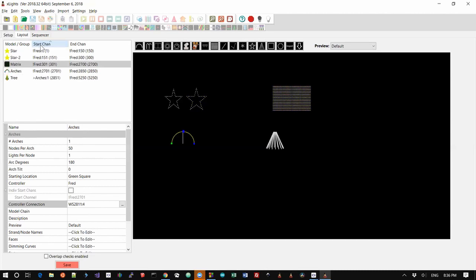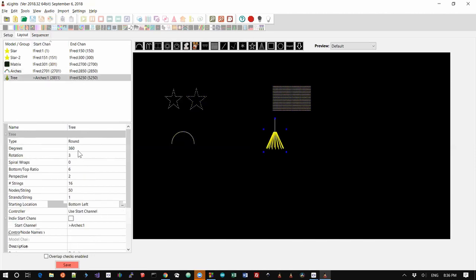So it's come up and sort by start channel again. And notice that it's just put it in there. It's neatly put it onto the end of the matrix in terms of the start channels. But it's all good. They're not overlapping. It's all great. And, oh, sorry, that was on four. So let's put this one on five. Again, I'm going to change this to be four strings of, let's make them of 150 and three strands per string, just for the hell of it. Again, we're going to put him onto FRED. Again, we need to set the start channel, so this will be 2811 and five. Sounds like a good place to put him.